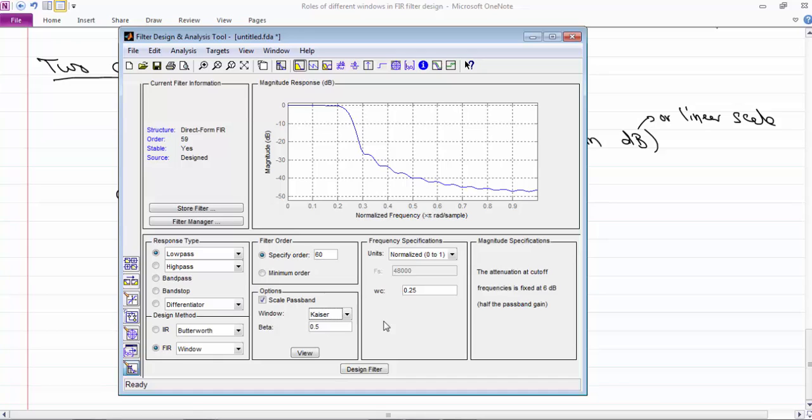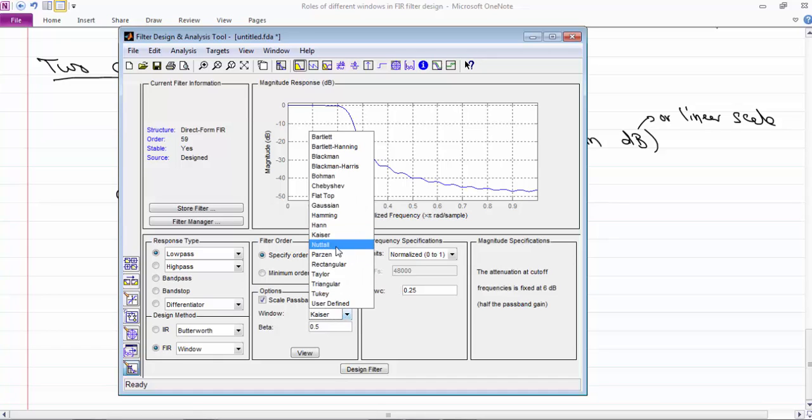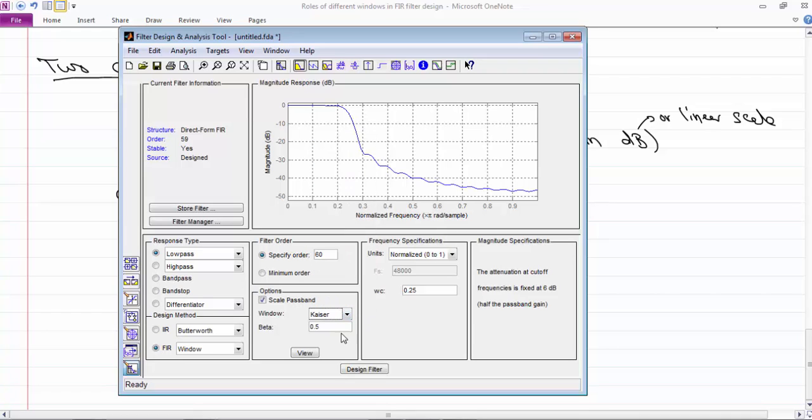So again, if you go back and look at the tool, you can select the Kaiser window, and the moment you select it, an additional option opens up, which is what beta do you want? This is the option where you specify the order and you select the beta.